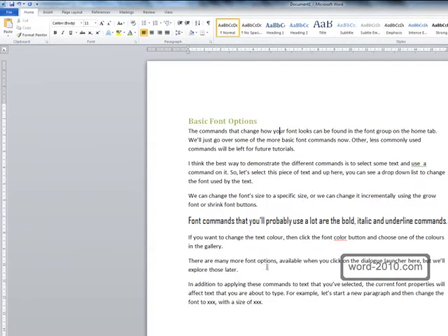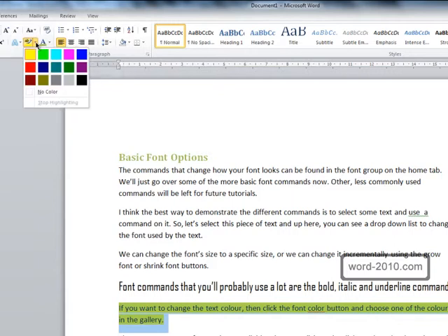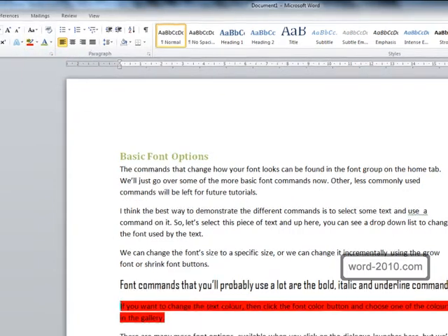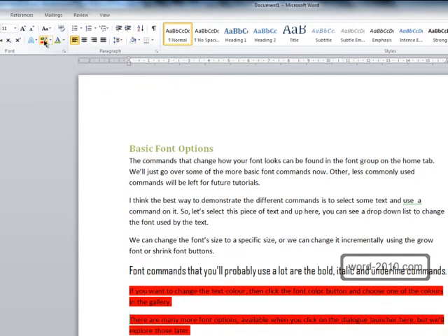If you want to highlight some text, then select it and then click on the highlight button here. That will give the text the last highlight that was used, which at the moment is yellow, but we can change that. We'll just select the text again, click on the down arrow this time, and we'll use red. Now if we highlight some more text and just click on the main button, it too will be highlighted in red.